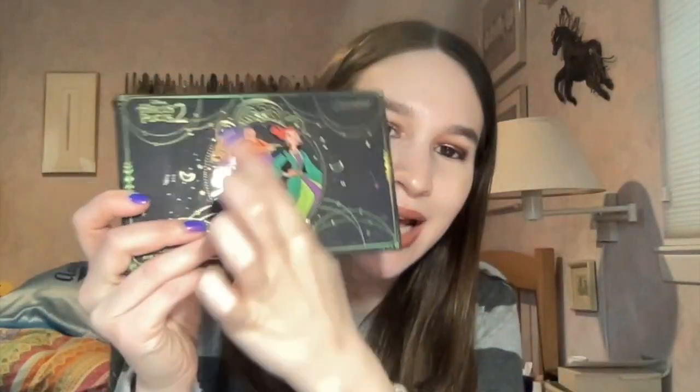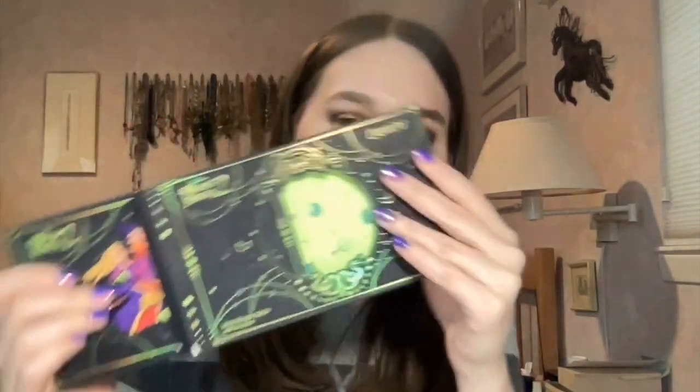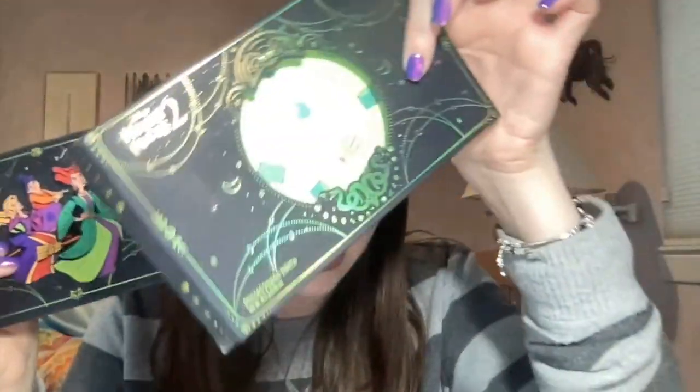And then there are a few palettes I just want to shout out from ColourPop that have to do with the packaging. The first one is definitely the Hocus Pocus 2 collection. I think they killed it with this packaging. And I just love, again, that it has that cutout packaging, and I love the animated characters. And then when you open it up, it has the cutout here, and then it has the imprint on the inside of the print of all the cute stuff from the movie.